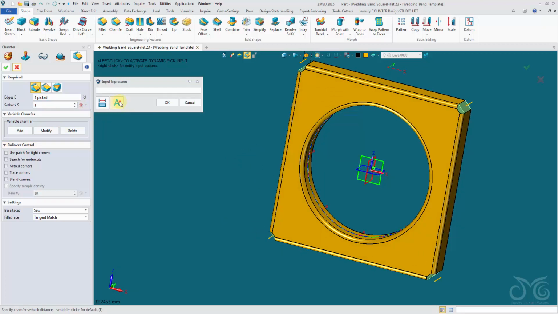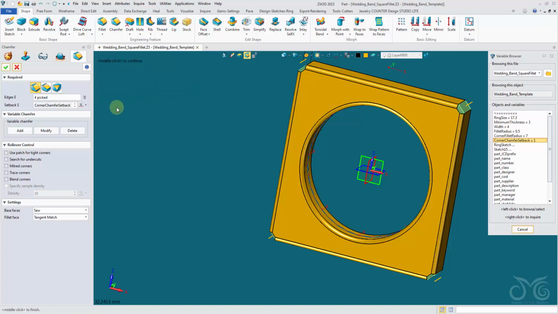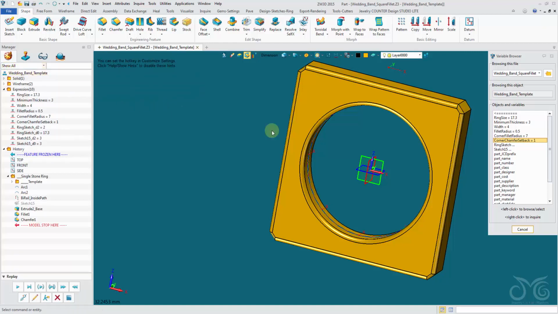Link up the setback, corner chamfer setback. Pop 2 in there. You just want the 1 value. Corner chamfer setback.